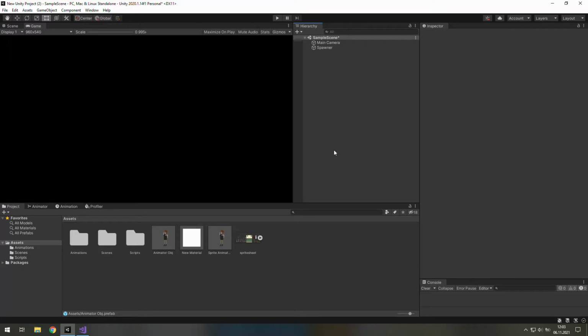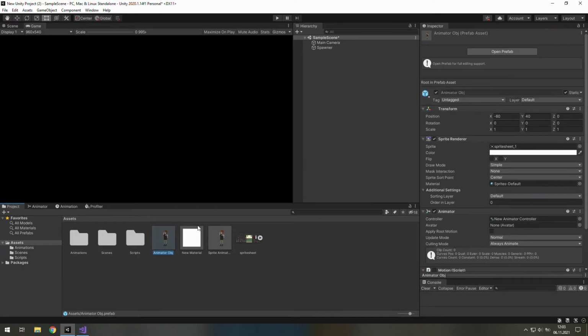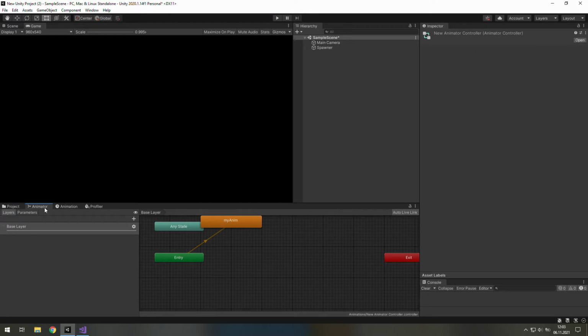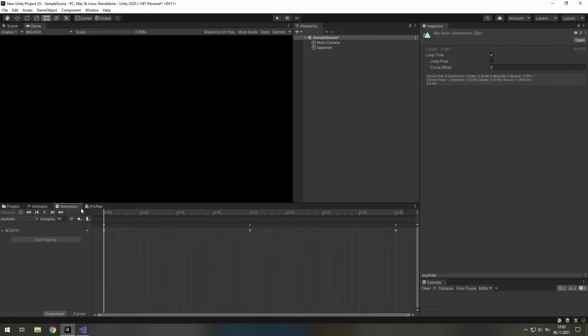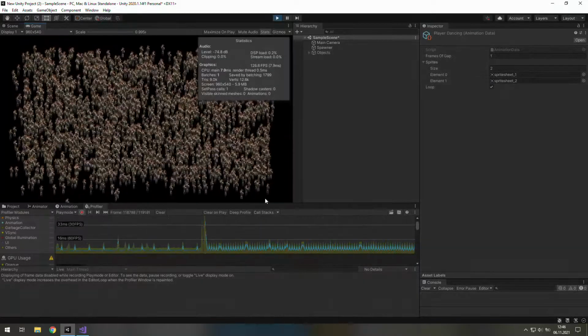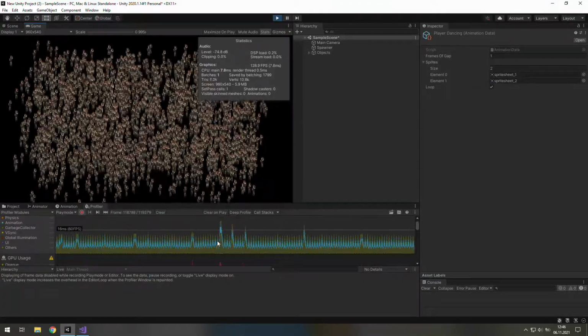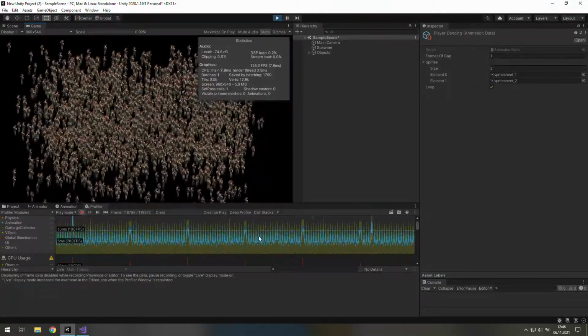Hi, if you create a Spritesheet based animation, you probably do something like that. Create a game object with a sprite renderer, add Animator, add Animator controller, and add an animation with some keyframes, in which you just change a sprite and that's it. If it's all about you and your project is going to have many animated objects like this one, you are going to lose a lot of precious frames per second there.